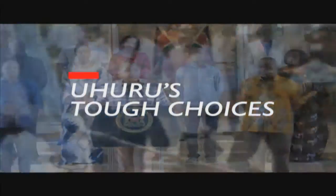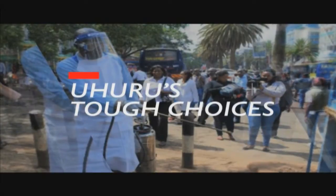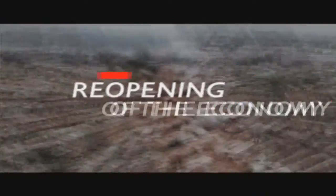Balancing between life and livelihood, I can admit that it has been very difficult. I have a young son who was traveling to Mombasa with his mother when all of this happened, so they were caught out in Mombasa. They are still there. And because of the confinement rules that we have put, they can't move back. And he decided one day that he wants to go out. And I asked him a personal question. So I said, okay, you've gone out, but now you've come back and you're with your grandmother. How will you live with yourself?